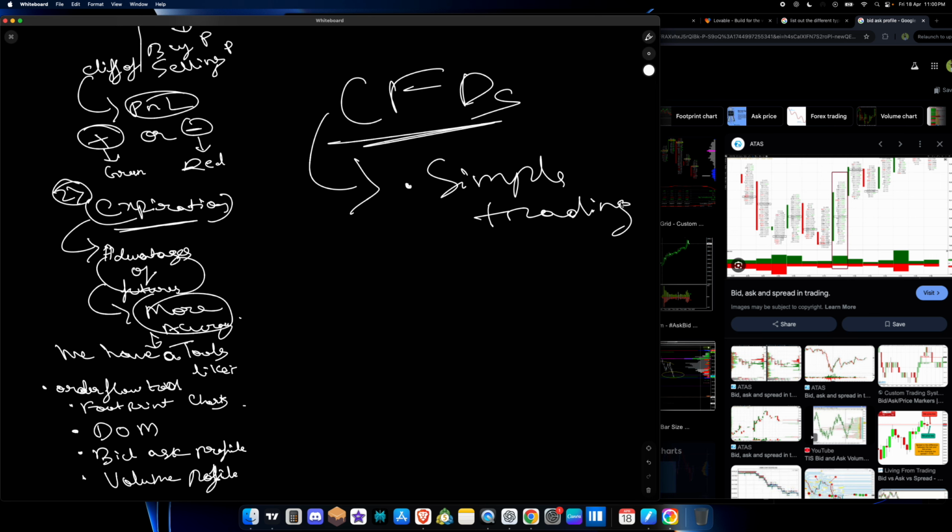So yeah, it can be simple but it cannot be accurate. Here rain is happening, so a little bit of thunderstorm, but we will be continuing here. So for simple trading, you can start with CFDs. It can be a good option as a beginner to start with, and you can learn risk management protocols very, very easily.